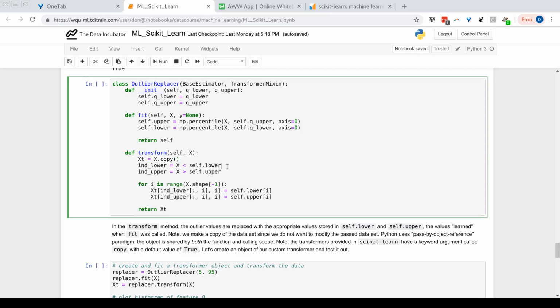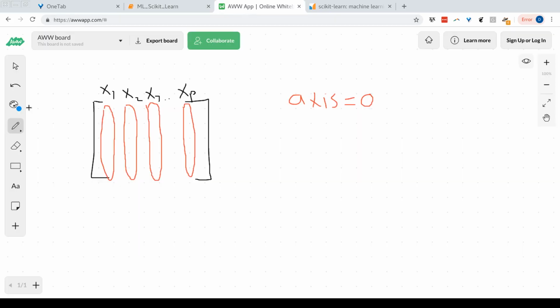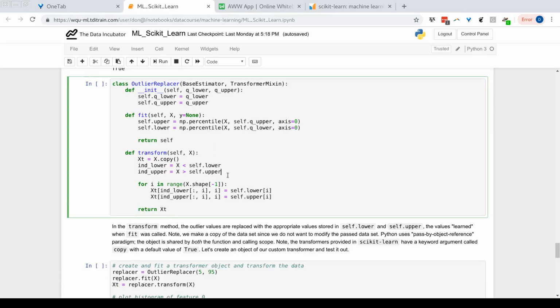And then one thing we have to do is figure out what values we need to replace. What values are within this extreme region, the lower and upper extreme? So if I go back here and sketch it out once more, this is my distribution. I have something like this. I figured out during the fit method where these cutoffs exist. But now I have to figure out what points are within this extreme region, these outer regions that are defined as extreme. I can do that using some operations with my NumPy arrays.